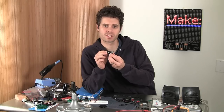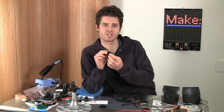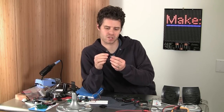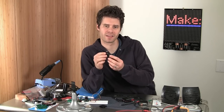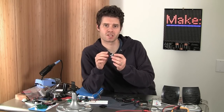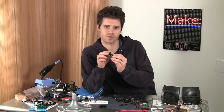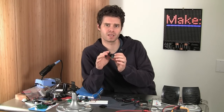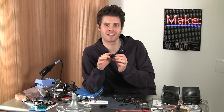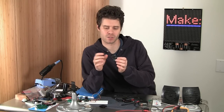So as you move this up and down, you'll get a range of readings that go from about 0 to about 1023. I say about because there's some physical limits in there that it doesn't quite go that low. So if you're using one of these in a sketch, in a program that you're making for your Arduino, you'll want to test that range first. Mine went from about 40 to about 999 or something like that. So I used that range as my minimum and maximum.